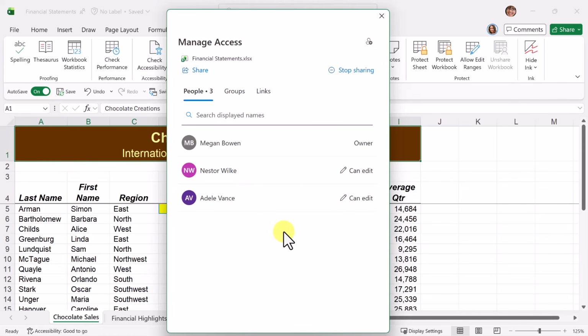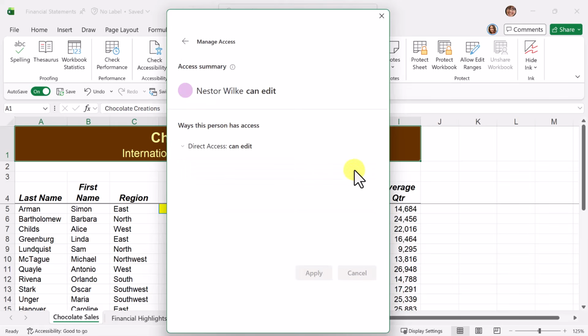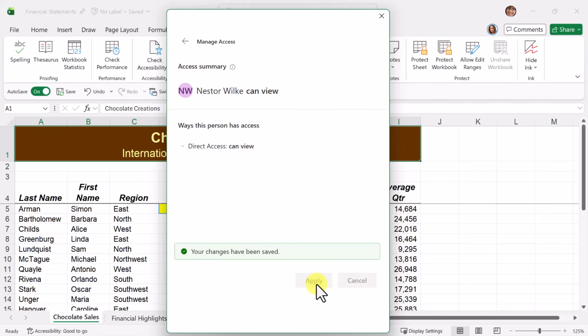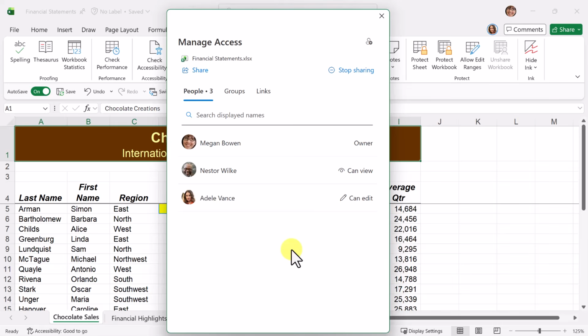You could also use the Manage Access option to change someone from editor to viewer without removing the access completely. And here for Nestor, I'll change it to view. So now Megan and Adele can continue editing, and Nestor has the option to be able to view the data. As the file owner, you can review and update permissions at any time.